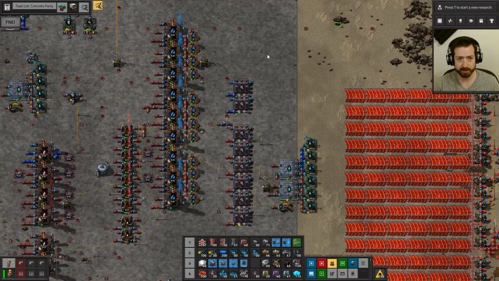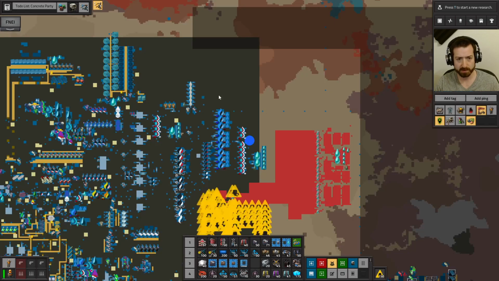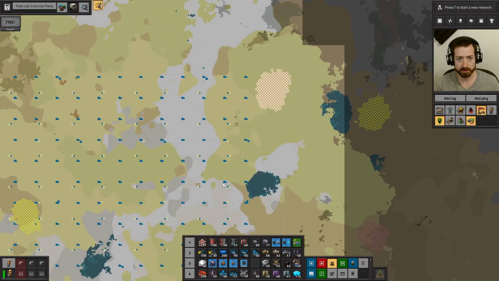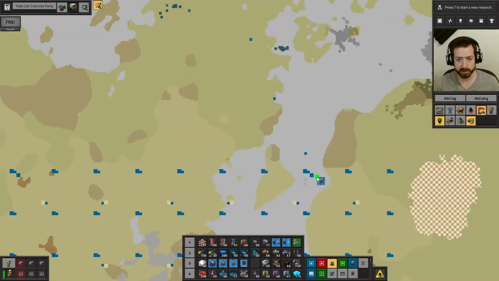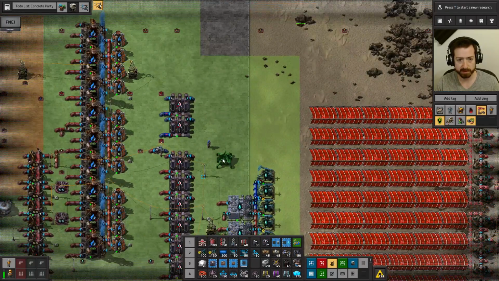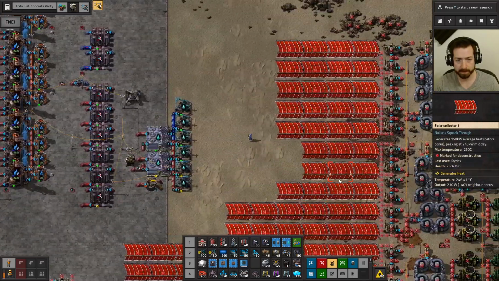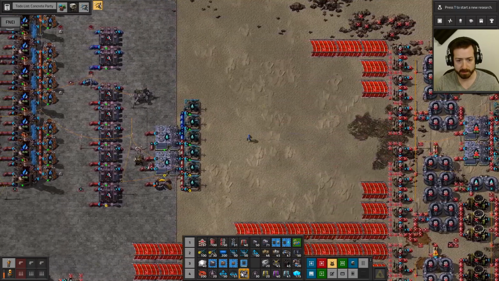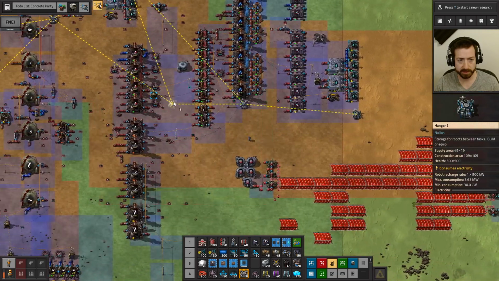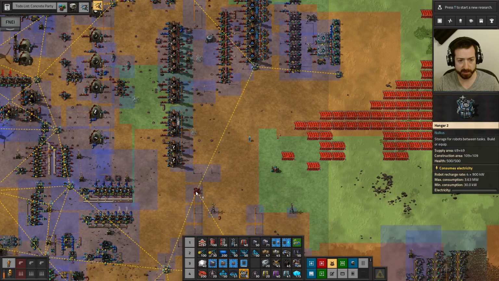We actually need a radar. Which I don't even have in my inventory, so I have to, like, go over here, copy the radar so I can paste it somewhere over here. Okay. Right, and then make sure our bots can get all the way over here. Our bot coverage is a bit spotty.